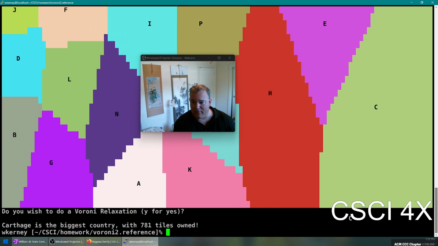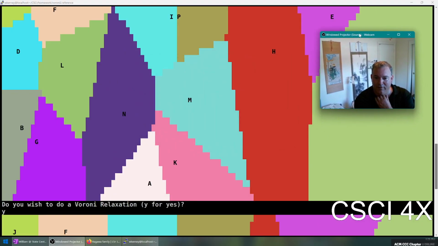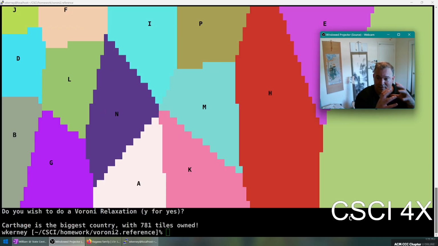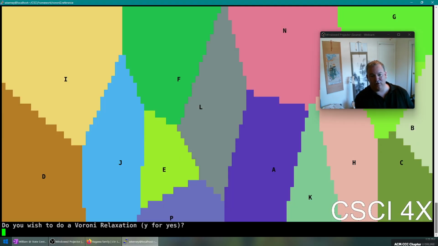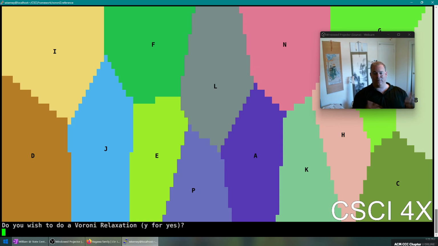Okay, anyway. So C moved down that way, I and P went away from each other, and at the end of the day, we had some of these provinces that were kind of long and oblong, and it kind of rounds them a little bit. So doing one iteration of relaxation usually fixes the worst problems, and you end up with reasonably scattered capital cities, seeds, whatever. If you do 2, that's usually good enough.